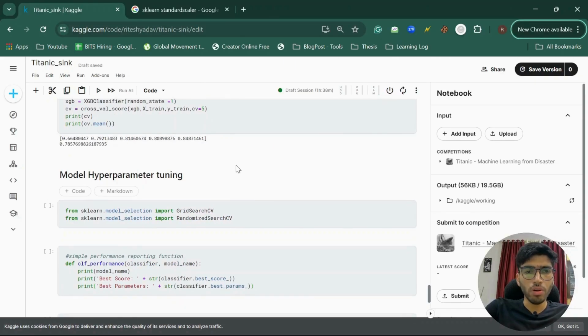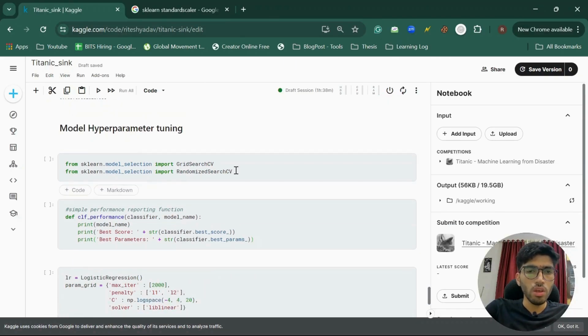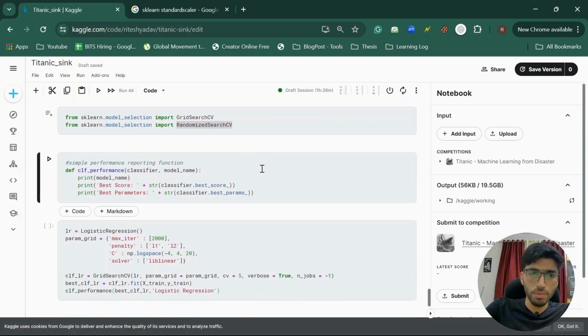So now I have the code written for the hyperparameter tuning as well. First I've imported two searching methods that will search for the best hyperparameters in our model. One is grid search CV and one is randomized search. Grid search searches on a specific grid that we have provided, but if that grid is too large, we can't afford to check each of those values and their combinations for the best values. So we need to use the other method, which is randomized search. It will randomly pick the values and select the most optimal based on some stopping criteria that we have.